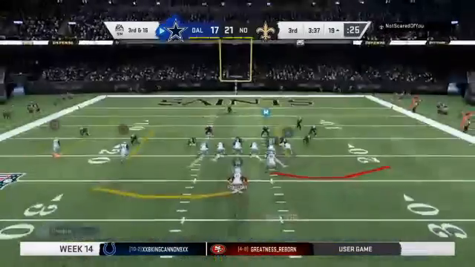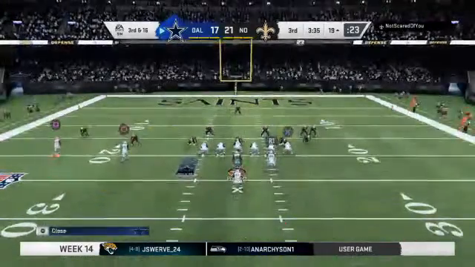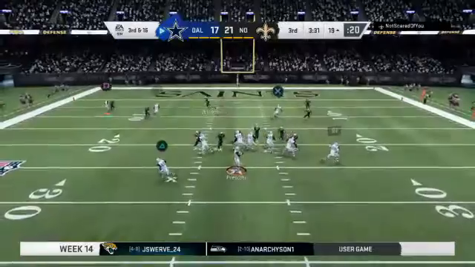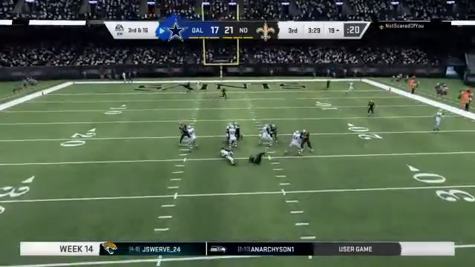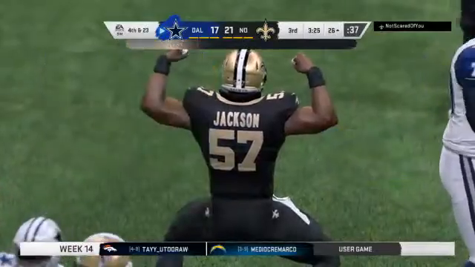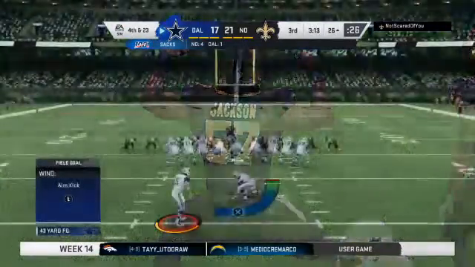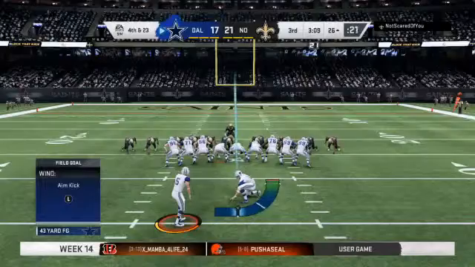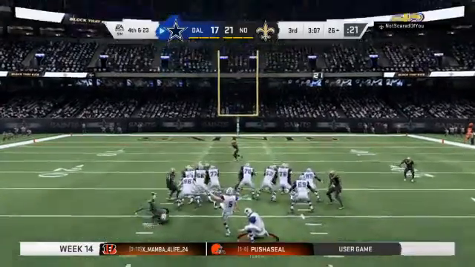Here we go. Out of the gun. Here's Prescott. Under a heavy rush, and down he goes. So if we recount real quick, he had the touchdown earlier, and now he comes up with the sack here. No doubt about it, he's having himself a game.